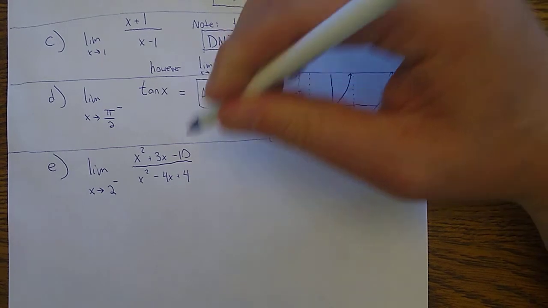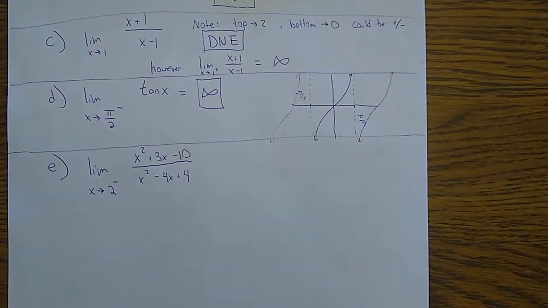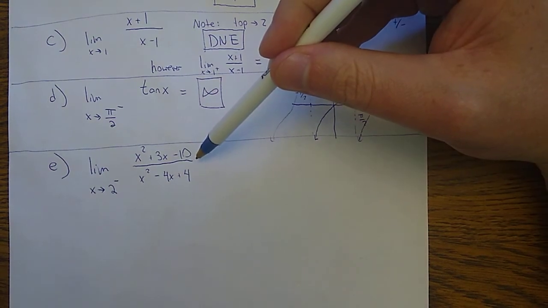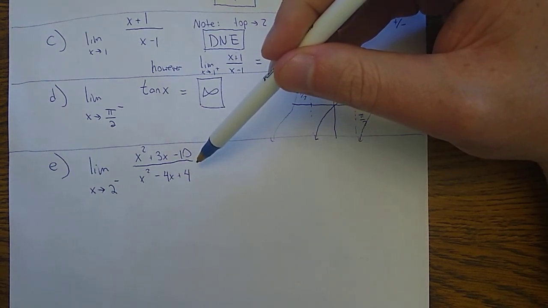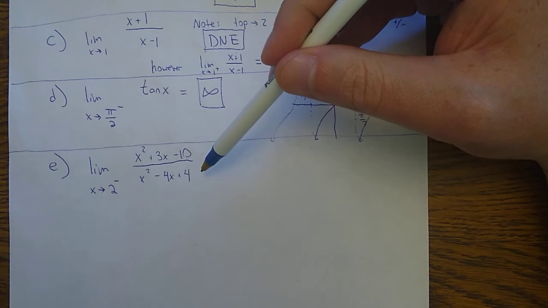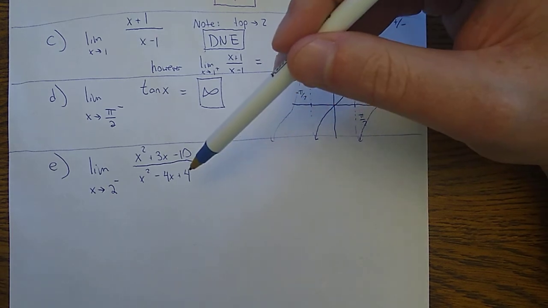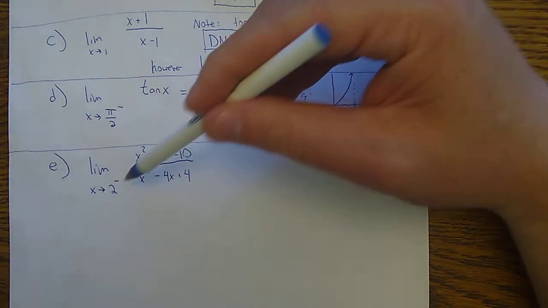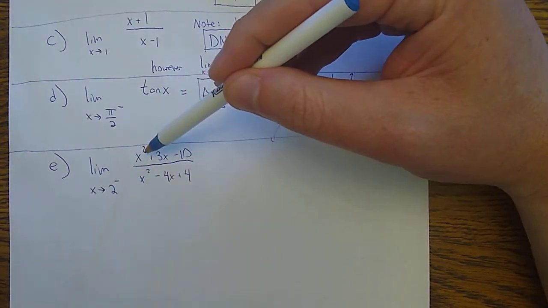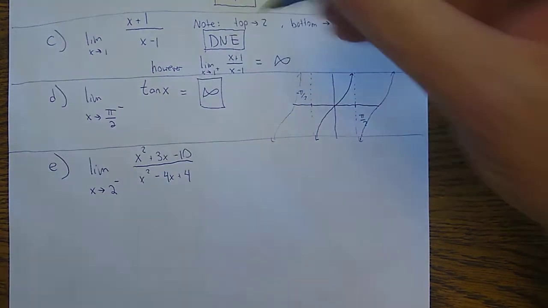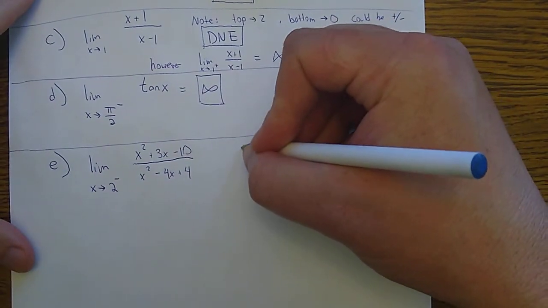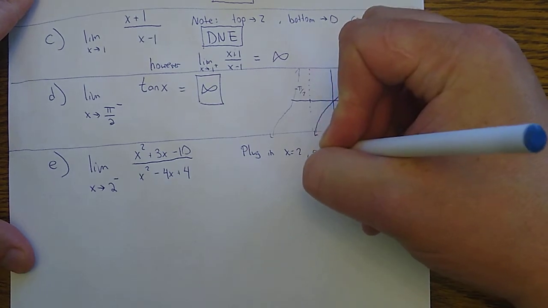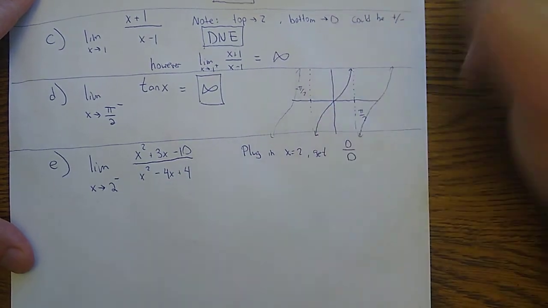Yeah, so let me do one more. I think I can squeeze it in this video. So this is superficially similar to some things that we did. It's an elementary function. If I just try to plug in x equals 2, I am going to have a problem. I'm going to get 0 over 0.